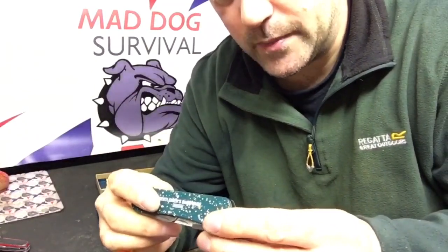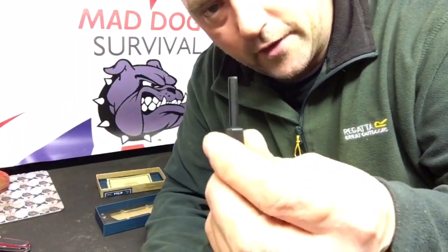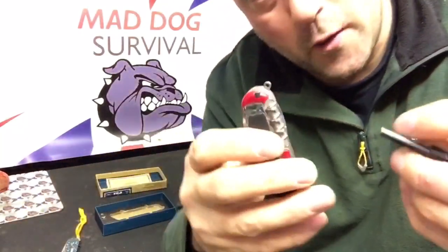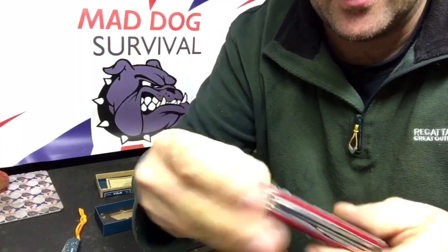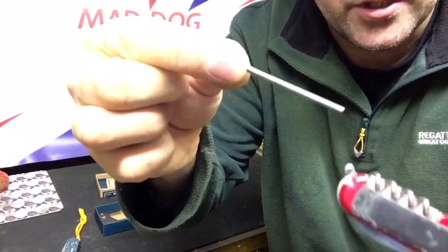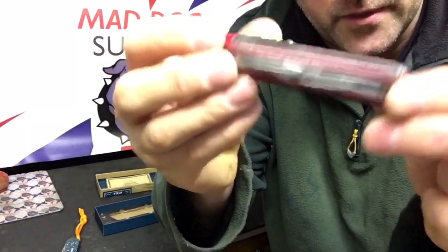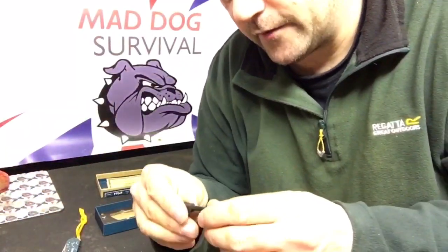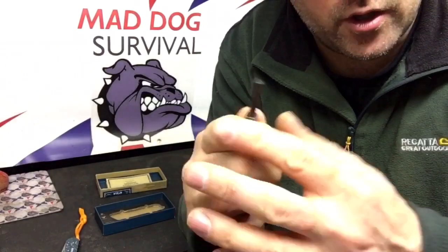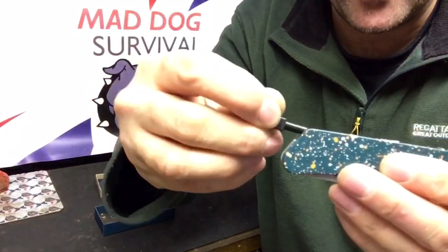And this for me is its party piece, this attachment here, which is a ferrocerium rod. Now I'll compare this ferrocerium rod to the homemade version I have on my SAK, which Swiss Army Knife do sell a version of, very similar in design and length, which is the Firefly, designed to replace the toothpick on your Swiss Army Knife. We'll compare that later on for firelighting, but straight away, as you can see, that's much more substantial, easier to hold, and it does look more durable. So we'll see how we get on with that, but I do like that from the offset.